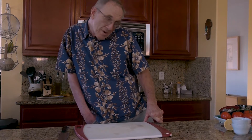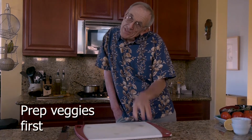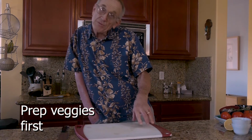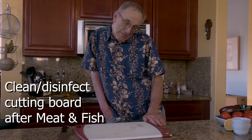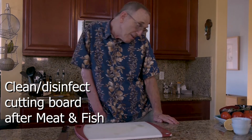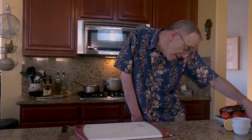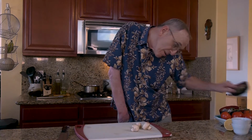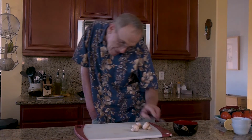Anytime you're making dinner, you want to prep your vegetables first, before you do your shrimp or chicken or whatever you're doing. Just keep the cutting board from getting dirty and constantly having to clean it. Plus, if you're doing chicken, you have to disinfect it. So we're going to do the mushrooms now, asparagus, and the tomatoes, and have them ready for assembling our scampi.